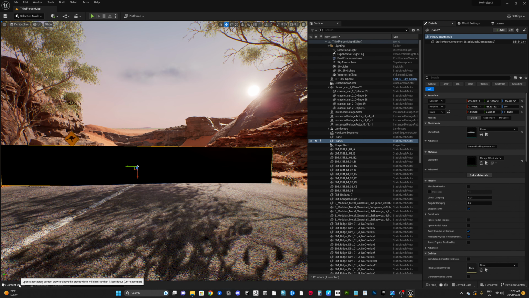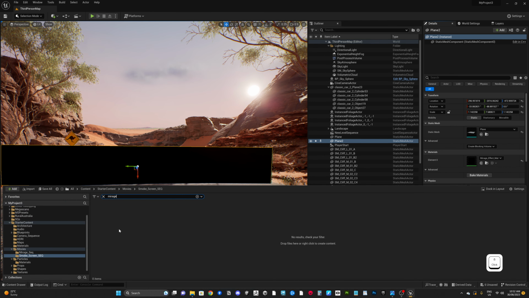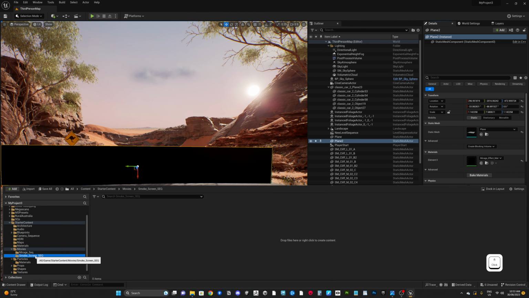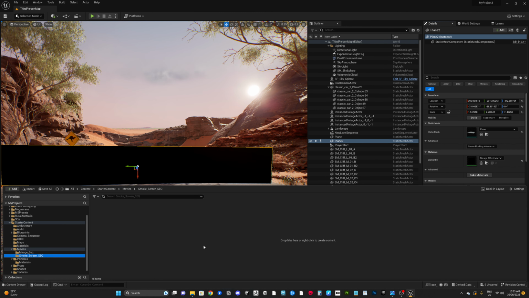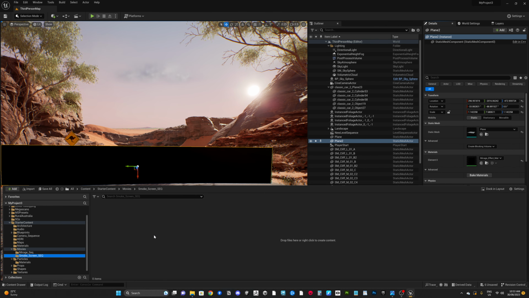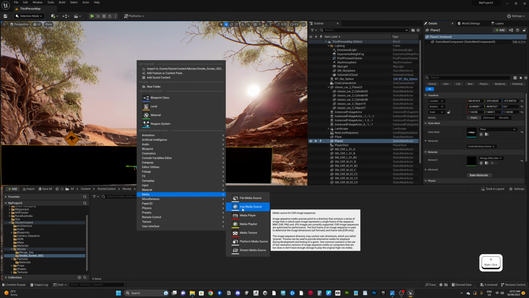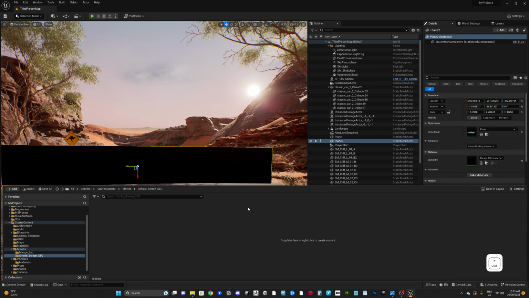Now that that's been done, we're going to come back to our content drawer, and now we can get rid of this. Now when we come into our smokescreen folder, we have nothing in here. So we need to start creating some things. Basically, we're going to create a file node that will hold the image sequence that we've just rendered out. And then we need to create a media player that will allow us to place it on the timeline or into a sequence. So we're going to right click, come to media first, then image media source or IMG media source.